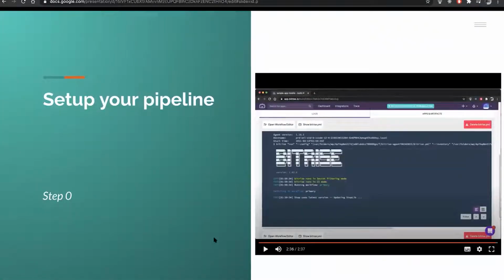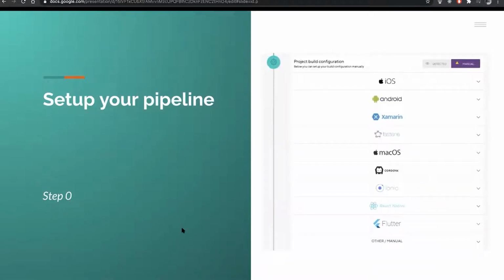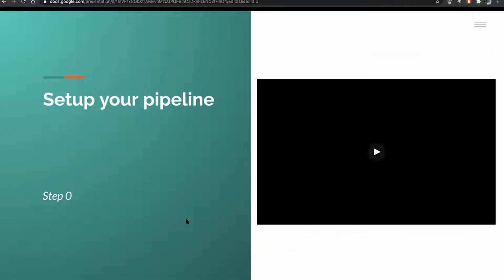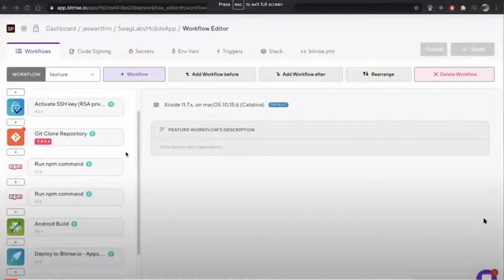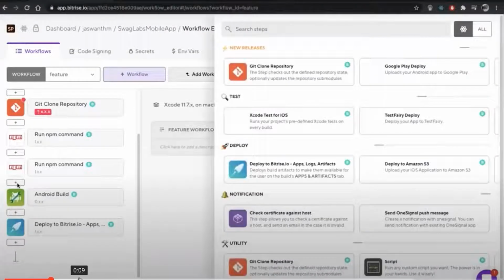Now that we have a pipeline initially ready, I'm going to show you this other example. You can either do this automatically and let Bitrise choose what type of app you have, or you can do manual configuration as well. You can choose, okay, I want this pipeline specifically for an iOS app, and add your configuration later. Once you've set that up, you have an initial skeleton pipeline that Bitrise provides, which you can go and modify.